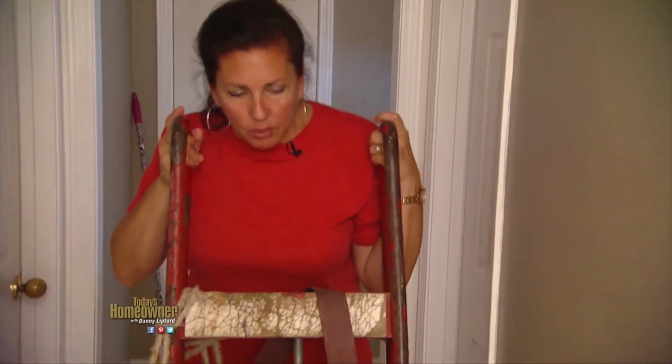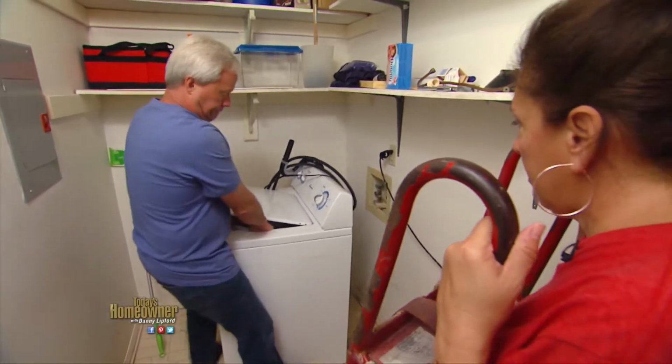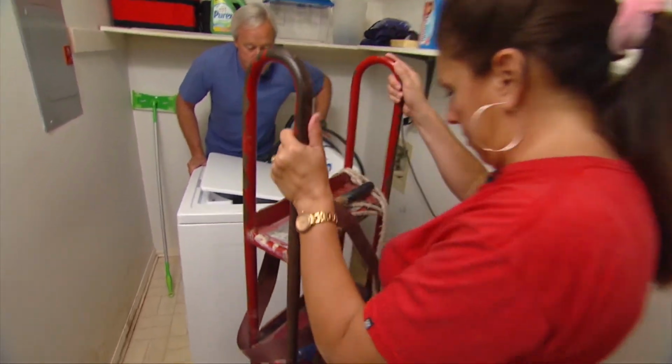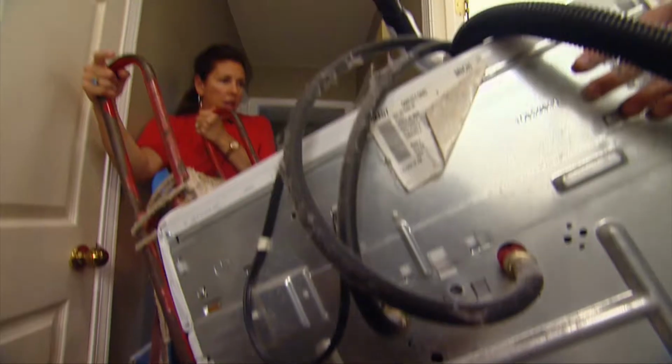Am I coming for the next one? Yeah. Let's come in here and get the wet one. Are you going to turn it or is it going under this side? Nope, it should go under that side. Okay. All right, now go ahead and turn. Watch your hands. And maybe if we did a few more, we'd have it down to... Well, we're going to do it twice more at least.